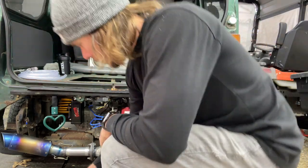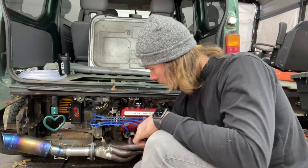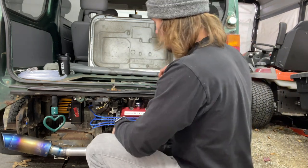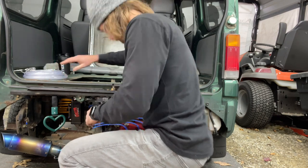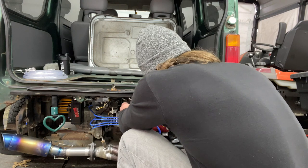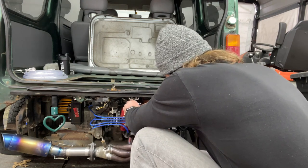So we're going to measure some stuff up. Of course, I don't have a flat head, so I'm going to take my breather off.